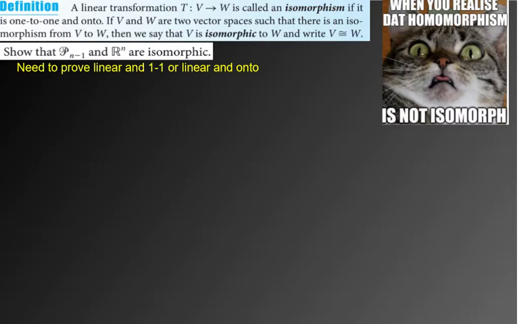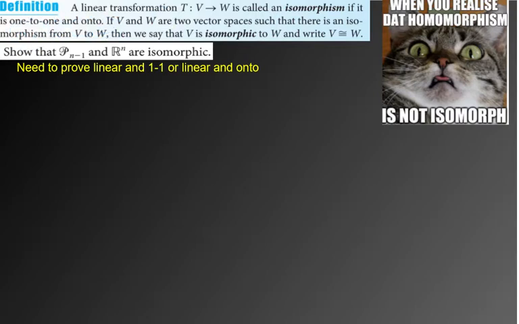It takes two steps, really, is how it works. It's technically three things, but I'm going to give you a theorem here in a second that we can use, and I'm not going to prove it in this video because it just takes too long. But if you have this one theorem, basically all you're going to need is really two things. But technically, to show an isomorphism, you need to show that the transformation you're building is linear, okay, which really has two parts to it also. But then you also need to show your transformation is one-to-one and onto.